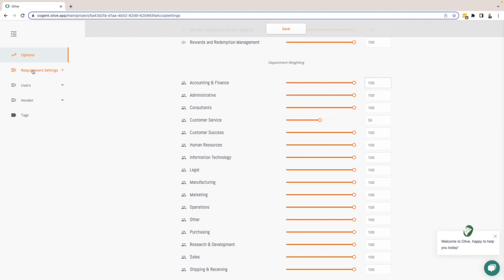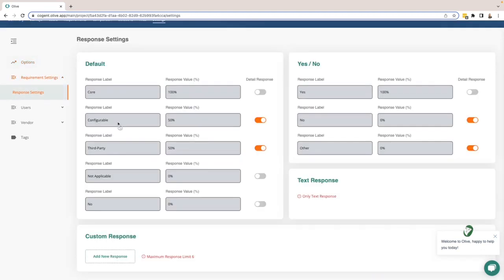If you click on the requirement settings, you'll be able to set your response ones. So the default responses within a project are going to be the default answers of core, configurable, third party, NA, or no, in addition to a yes, no, or a text response. This section will allow you to either require a detailed response if a vendor were to choose certain response types like configurable or third party, and to change that on or off.